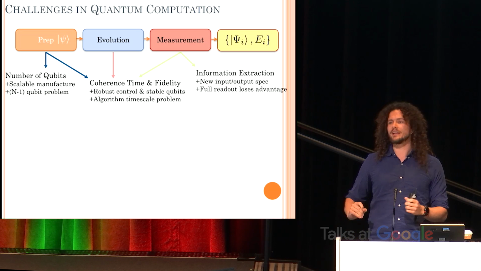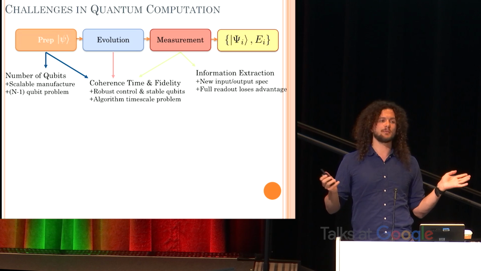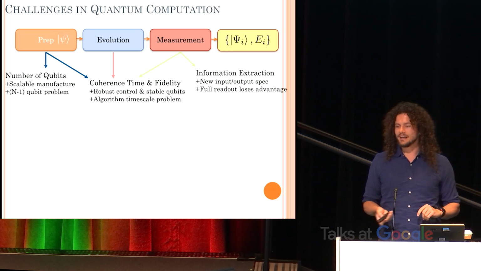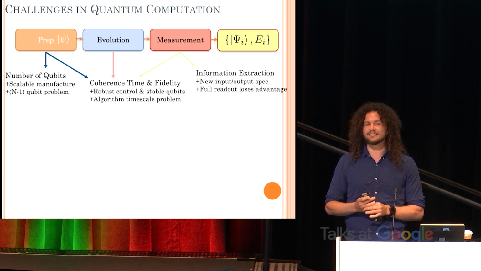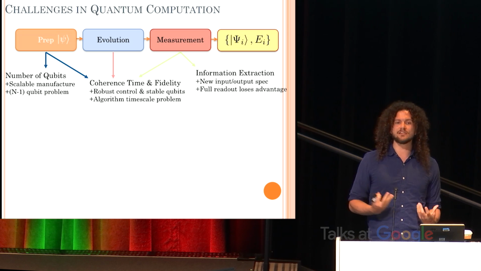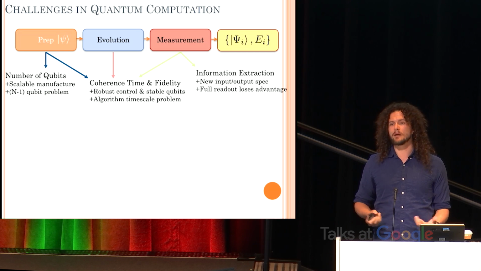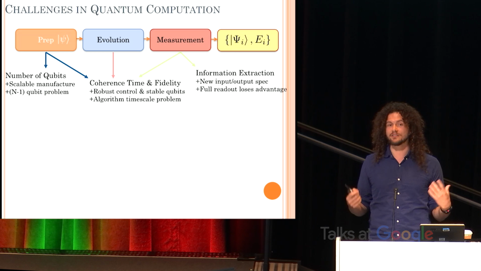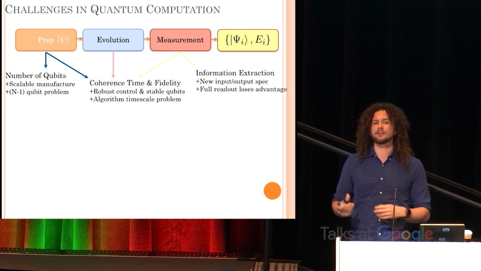I'm not characterizing the entire quantum state, otherwise there's no way I would get a speed up from this particular process. In each one of these steps is a number of challenges. For example, in preparing the state, I'm often limited by the number of qubits on my device. When I think of a 64-bit classical processor, that doesn't mean the largest problem I can fit in my processor is 64 qubits, or 64 bits. I have some ability to take problems by chunks and move along and compute on them.